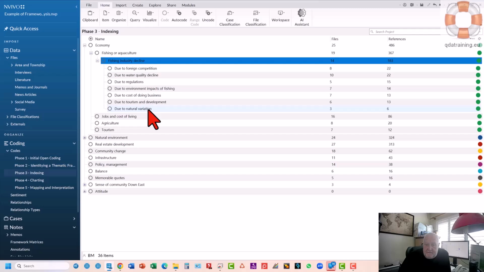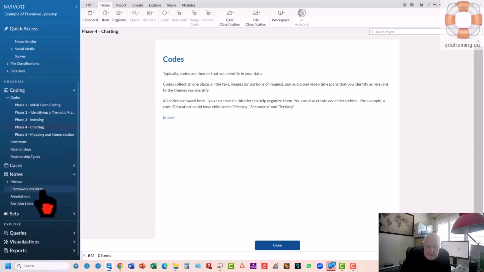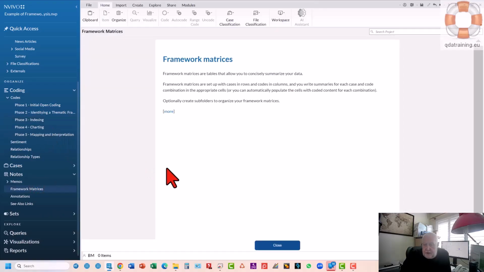And that's phase 3. Now, then we come to phase 4, which is referred to as charting. And this is where this tool that's built into NVivo, developed by Ritchie and Spencer originally for NatCen, and then eventually they decided that the matrices in NVivo were probably more globally used. It's a matrix. So they gave the source code to NVivo, and now they've incorporated that into the standard software for anyone doing framework analysis. And it's called the Framework Matrix, and it's essentially a data reduction strategy. So I'm going to show you how it works with our phase 3 codes. I might just take a sample of them just to show you how it would work.